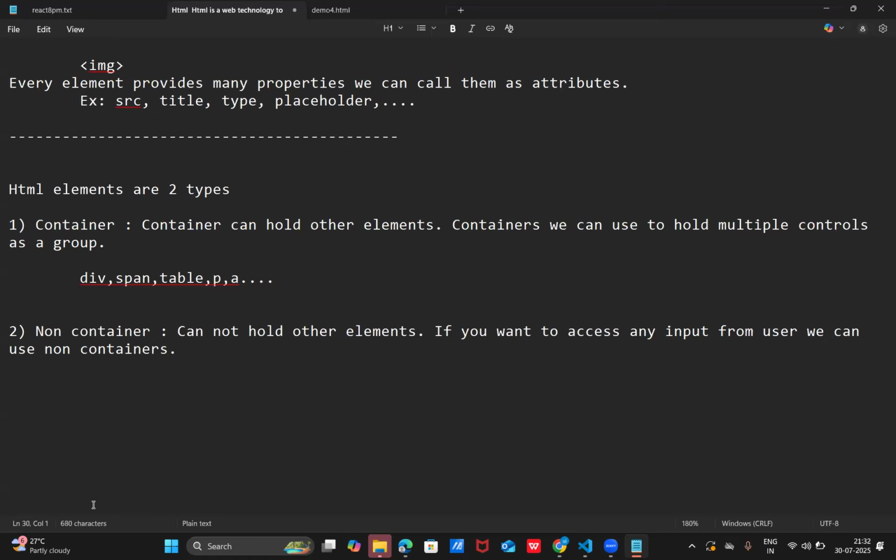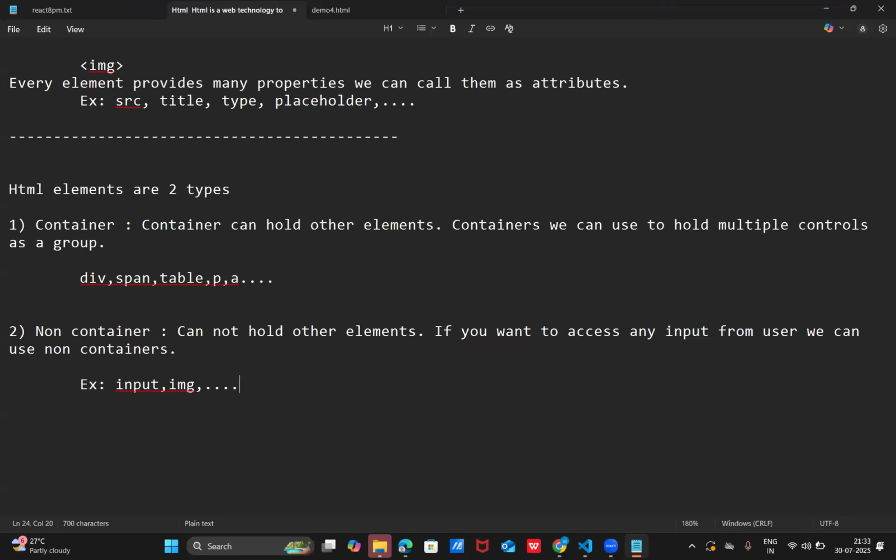From the user, if you want to take any input, then we take the support of these non-containers. Like that, we have these two things: one is container, the second one is non-container. What are the examples for non-containers? Input, img, etc. Input we use for text box, button, etc.